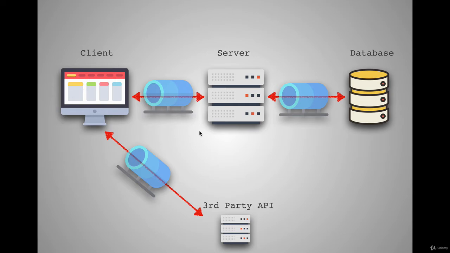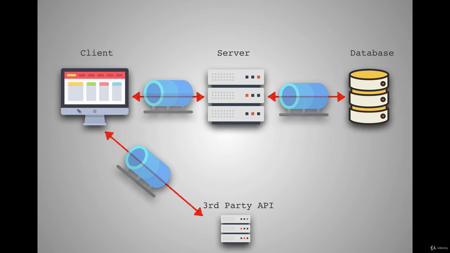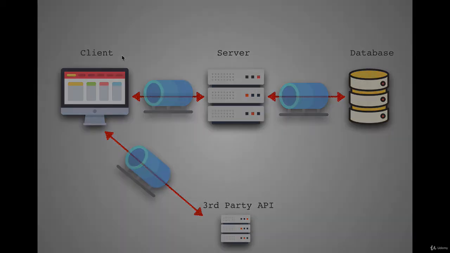Well, as we saw with cross-site request forgery, if the server and the third party trusts the client, well, then we can use that cookie to log into server and database and get that user's session. So that's not the only thing that we need to do. In CSRF, or cross-site request forgery, we, as a bad person, create a bad URL that has malicious code in it. So you're most likely going to see this in something like scam emails, where they make you click on a link. For example, they'll have something like this.